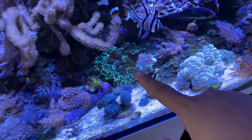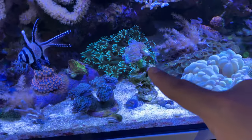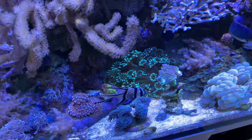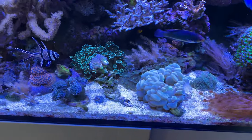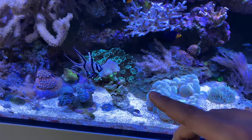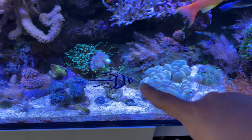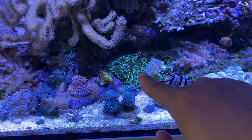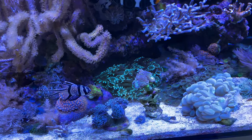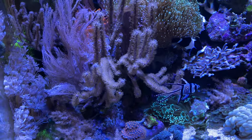Alivopora — my god, this thing is ginormous as well. It started off with a super small frag, maybe the size of this Duncan actually. And now you can see the tentacles are just growing out, going crazy. So it seems to be really happy over there. My cousin has one as well and his is like super fluorescent green — maybe it looks like the color of this bubble. But mine's got fluorescent green tips with a darker green tentacle. Maybe it has to do with lighting and flow. There are a lot of factors that go into it.